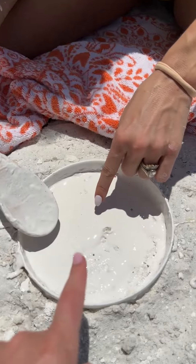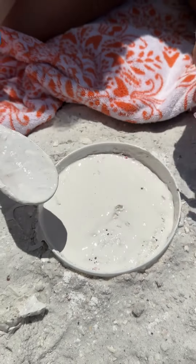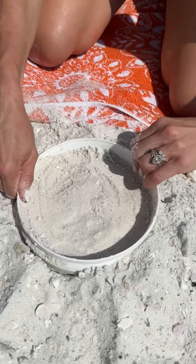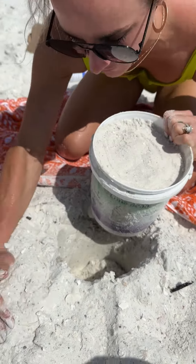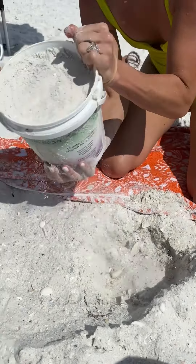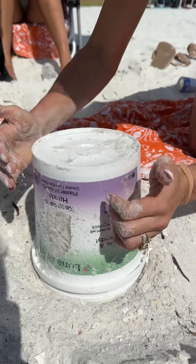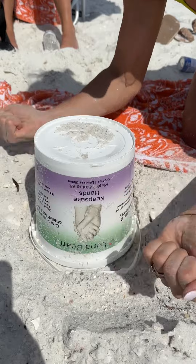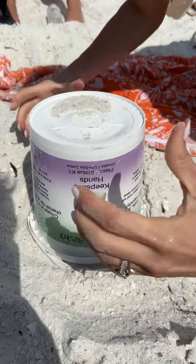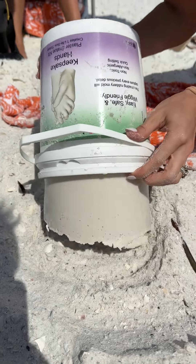Yeah, leave the can and the raspberries in there, and then once we start to pull this out, it's going to be awesome. So you pull this out of the sand and then just flip it over, right? Yep, you can flip it. Give it a big pound, a couple of squeezes — it's like a pickle jar, just a little sandier. And the can and the berries are still in there? Yes, the can and the berries are in there. There it is! Whoa!